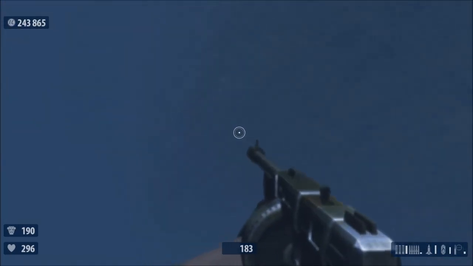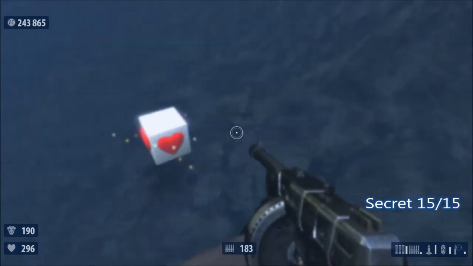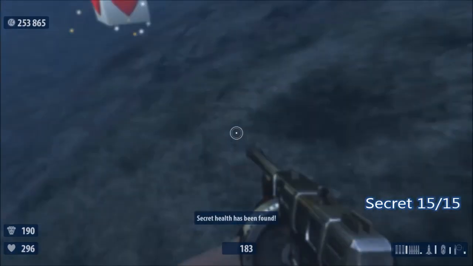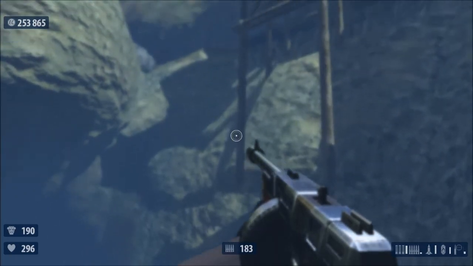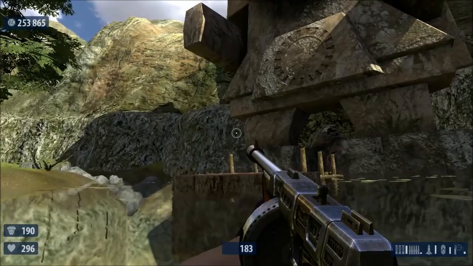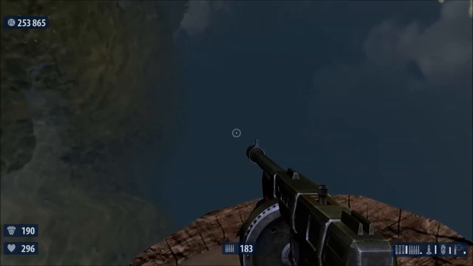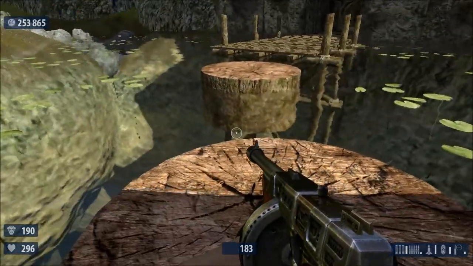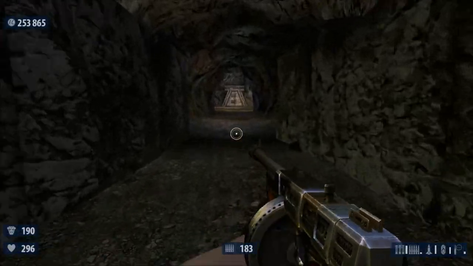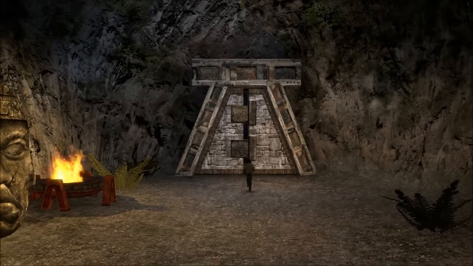Maybe it's not on the side I'm remembering. Maybe it's over here. Though it does not seem to be. Aha! Right here. Let me swim straight up. Okay, it is straight down from here. I thought it was under a ledge. It may have been under a ledge in the previous version. Anyway, that is the final secret for this first level of the South America part of Serious Sam's second encounter for the HD. And that is the end of the level once you go through that door there.